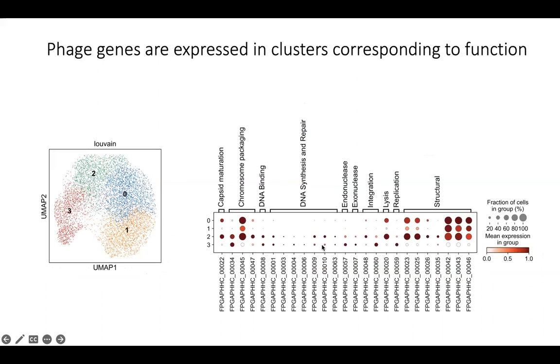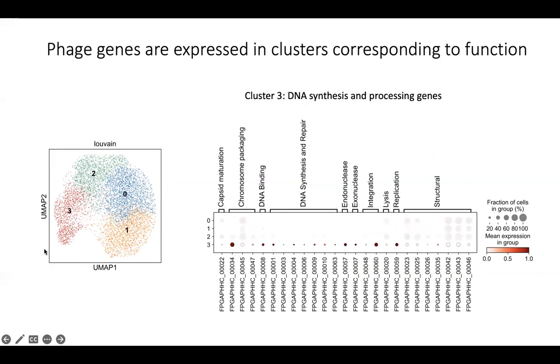And now we can maybe start putting labels and meaning to those clusters. For example, cluster 3 likely doesn't have structural proteins, but it has replication genes. It does have integration genes and the nuclease and chromosome packaging somewhat, only one of them. So we hypothesize maybe that is an early cluster or an early stage of infection. The cells that are not making phage capsids yet. Maybe the phage just integrated in them and is just replicating.